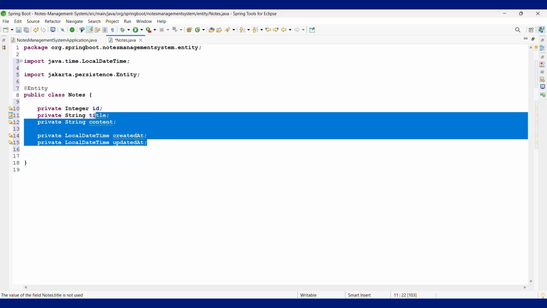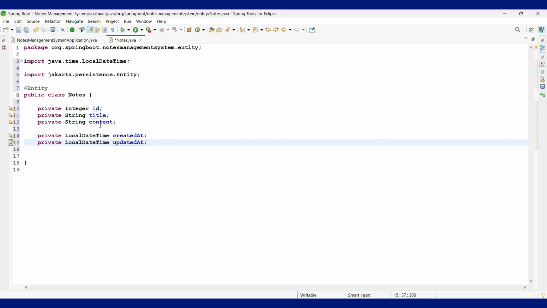If you remember SQL, if you want your field to be not null or null, you have to mention the operator called NOT NULL. So here we have to do the same thing, but in a different way. Let me tell you.